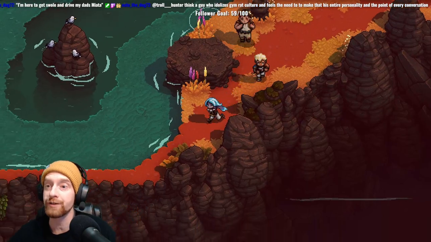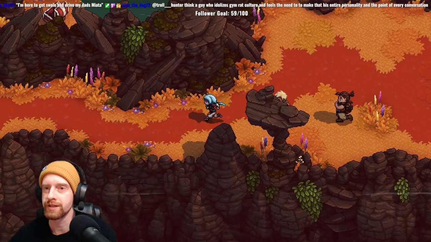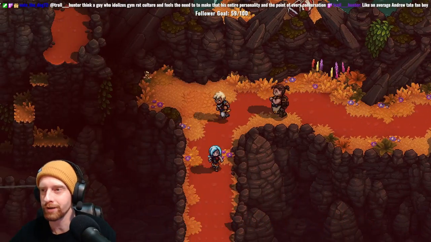Okay, we should test out fishing, though. For real. We should test out fishing because I read the little fishing blurb in the How to Play This Game book that they apparently give you.